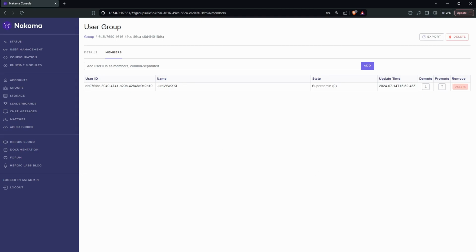There are 4 different membership states. There's super admin, which means that you are basically God. You can do whatever you want to this group. You can delete people. You can do whatever you want. Basically, you can delete the group. And that's a big thing. Admin, which allows you to update your group and allows you to accept, kick, promote, delete, or ban members.